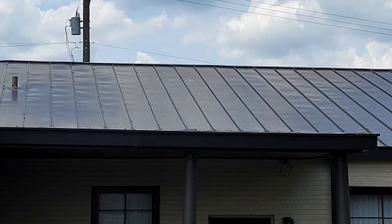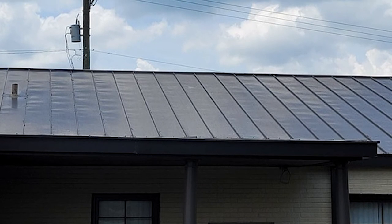The Kynar 500 finish comes with its own 30-year paint warranty, meaning your standing seam metal roof is going to look freshly installed for 30 years. There are two main things to keep in mind. The first is that every standing seam metal roof has the slim possibility of experiencing oil canning. Oil canning is strictly an aesthetic issue, so you're not going to be able to get it replaced, but it's not going to affect the functionality of your roof system. The other thing to keep in mind is that they are difficult to repair.